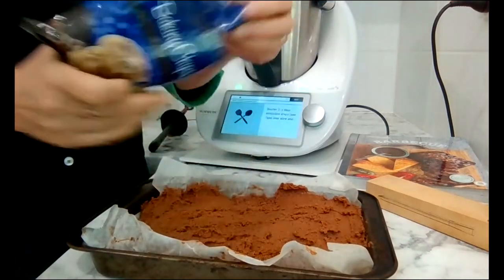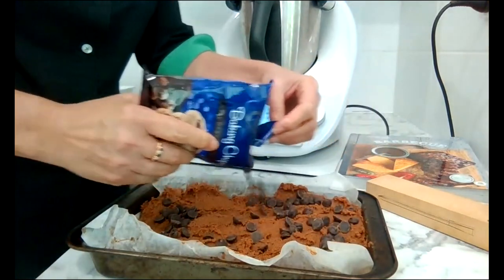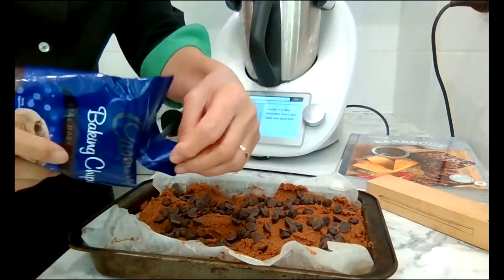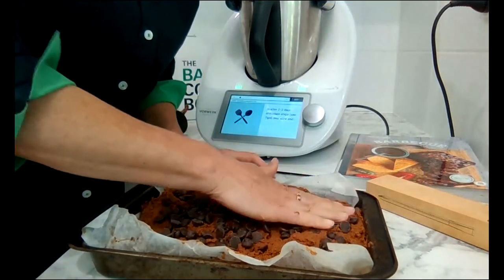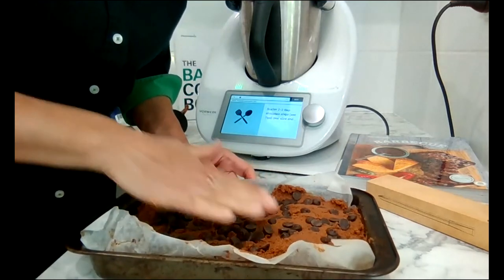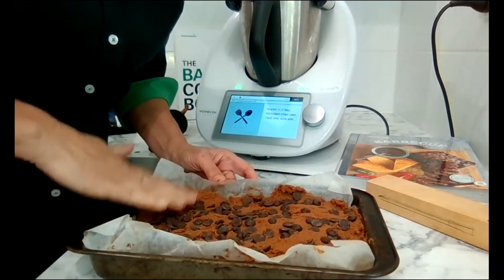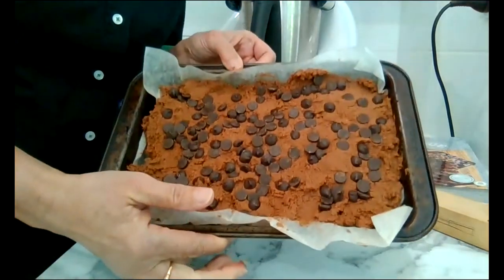So I've just got these Cadbury's ones. Nestle didn't have any dark ones, and I think the dark are probably better than the other. And I'm just going to push them down a little bit, because I did actually make some of this yesterday, because we haven't got time to hang around and watch it bake. I think it's going to be better with them pushed in. So there we go. That's ready to go in the oven.